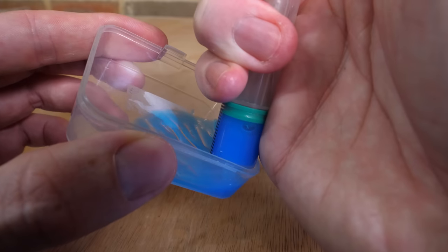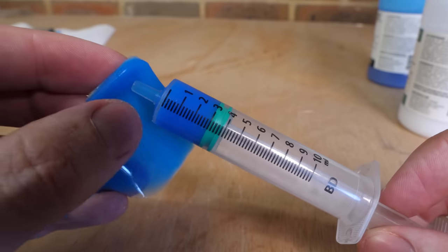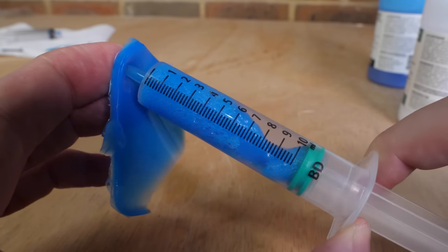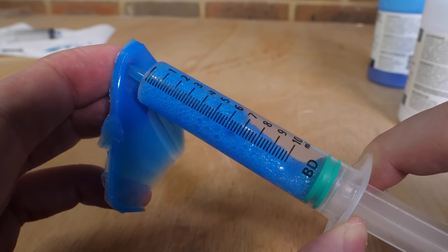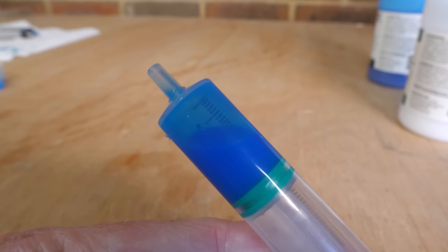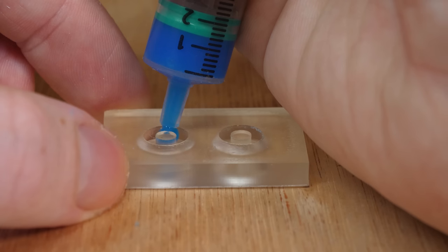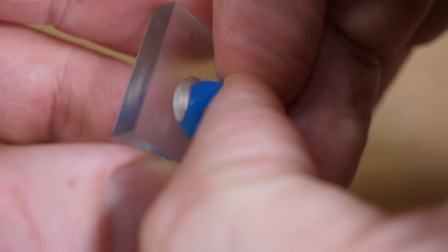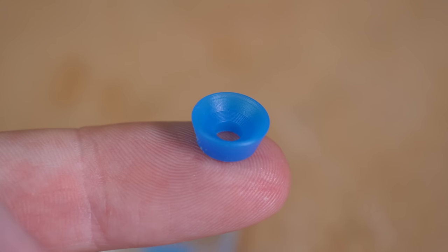By sucking the silicon into the syringe, I can seal off the end and pull back the syringe piston to create a vacuum, and the expansion of the bubbles seems to be working. After a few minutes, I can let the air back in, and the silicon seems to be bubble free. Plus, the syringe makes it far easier to pour the silicon into the mold. The following day, I can remove the seals and check if my cheap vacuum solution worked, which, judging by the lack of bubbles, it definitely did.